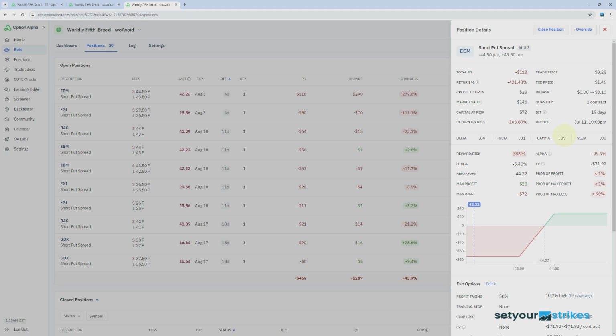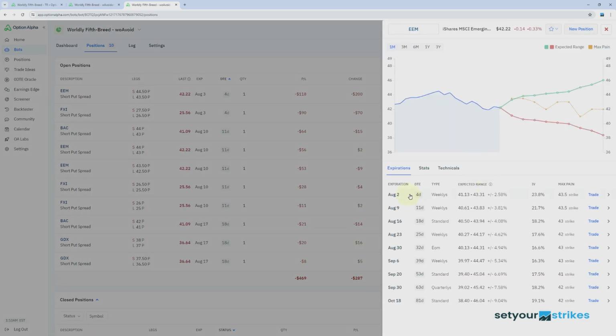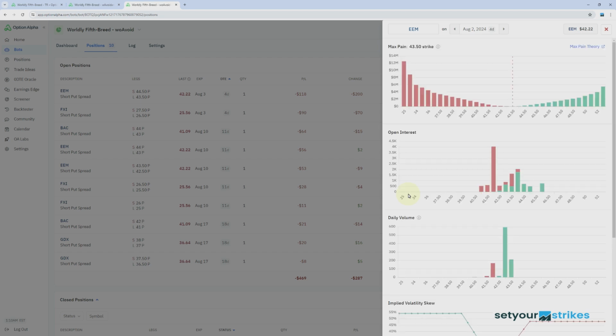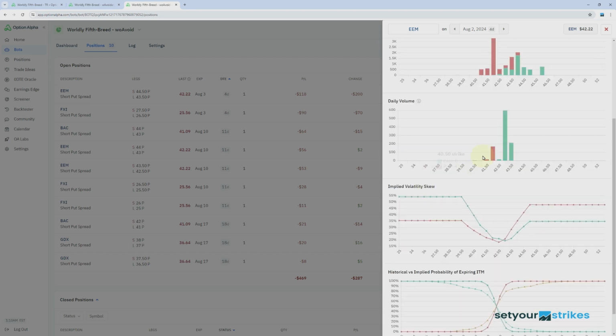And by the downstream effect of that, right, that failure to exit early when we recognize a risk of assignment means that if we don't get assigned, then actually we're going to be stuck with this position. We're going to be stuck with an illiquid position. And just even looking at, so where's our long strike here at 43.50? We're probably going to find that one is probably the one that has no liquidity.